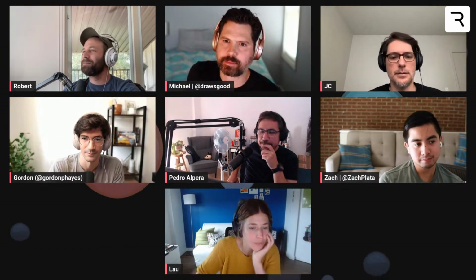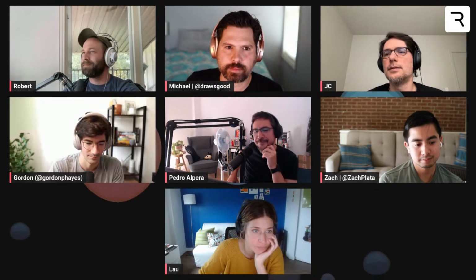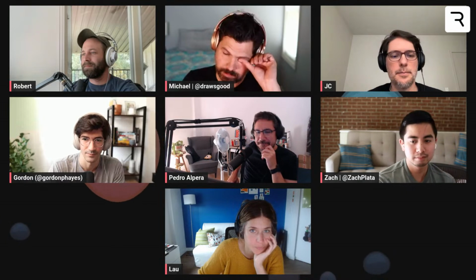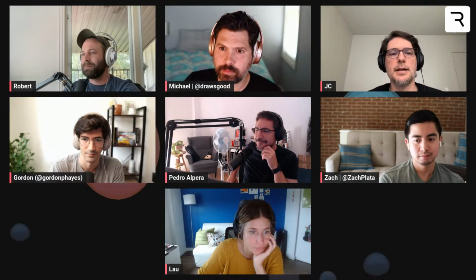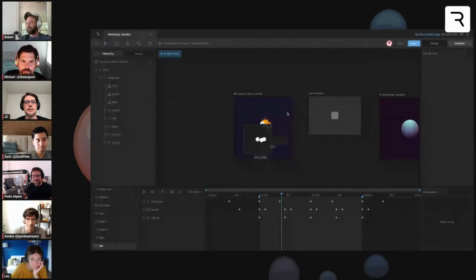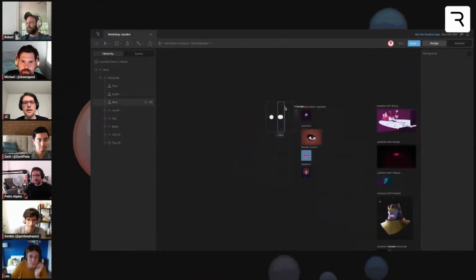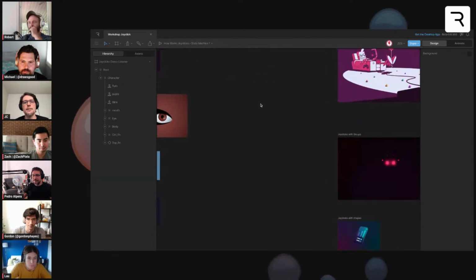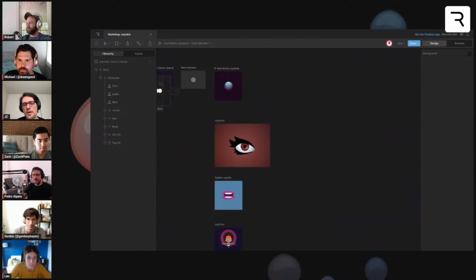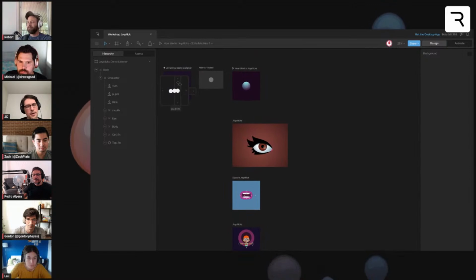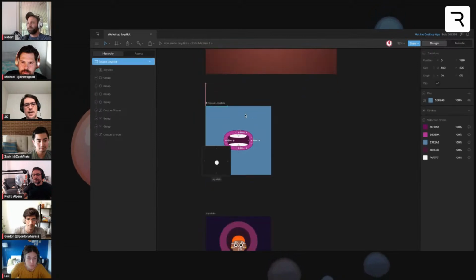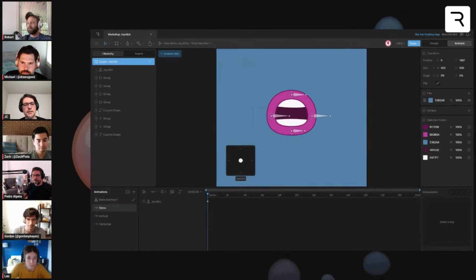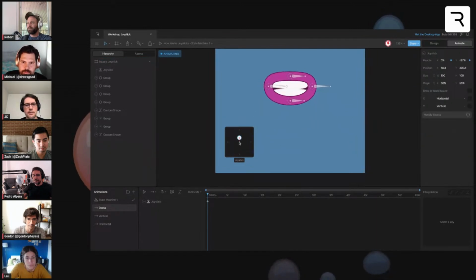Let me show you. So you can see that we have a lot of examples here, and we show different important things in joysticks, like the different ways that you can use joysticks with these different examples, like this one that I love. This is a very simple way to create a mouth using a simple joystick.